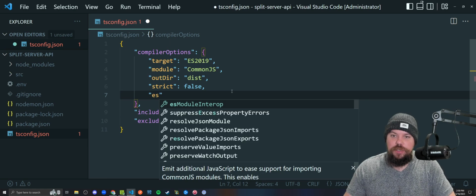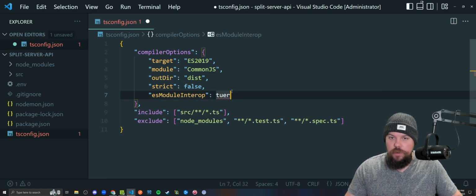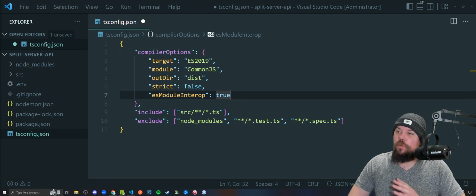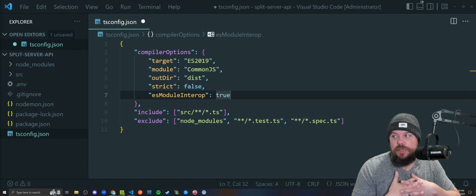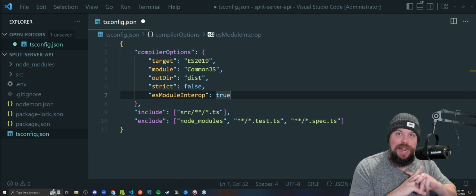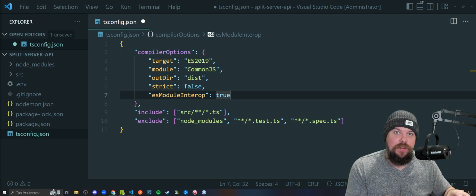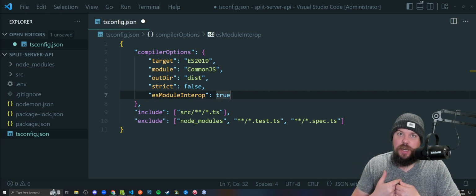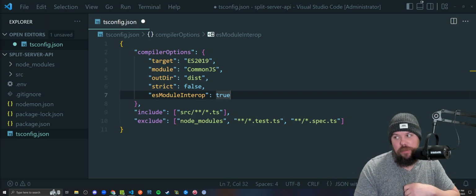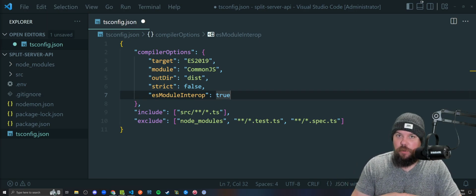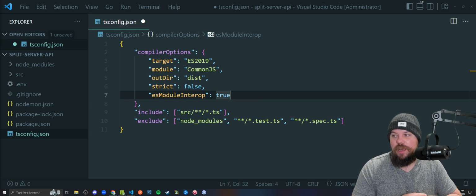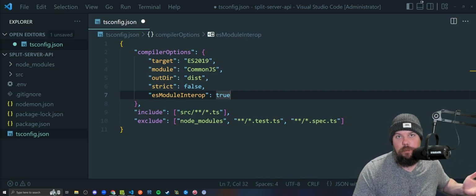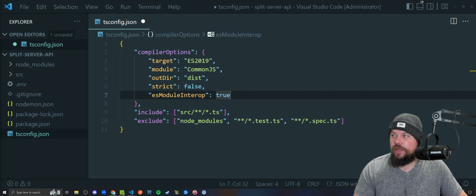From there, I like to always include esModuleInterop set to true. That way we are allowing ourselves default imports from modules that have no default export, right? This is what saves us the effort of writing star-as for all of our TypeScript imports and lets us write a nicer, cleaner import thing from thing, right? So it gives us a more natural and consistent syntax for importing CommonJS and AMD modules. Because not everything has a default export, but sometimes you want to do a default import, and this is what allows us to do that.